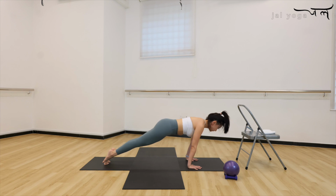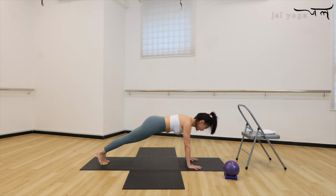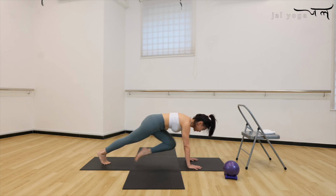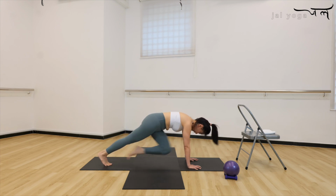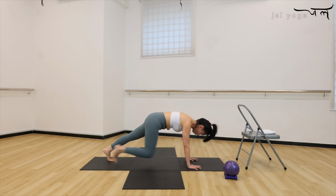So you go forward and backwards. Forward and back. Last 2. And last one. Stay here. 3, 2, and 1. Back to high plank. So start to bring knees to chest here. We're going to start to run. Mountain climb 10, 9, 8, 7, 6, 5, 4, 3, 2, and 1.